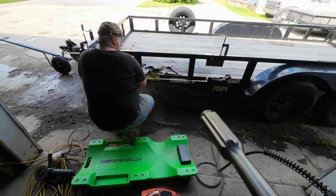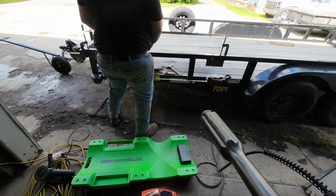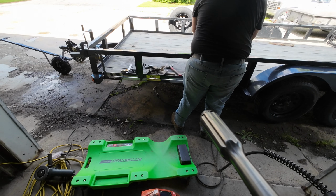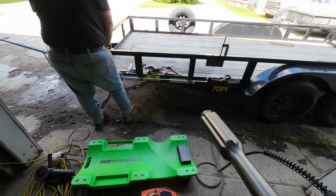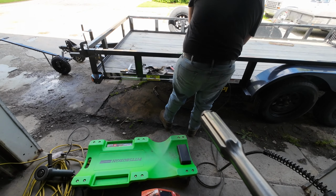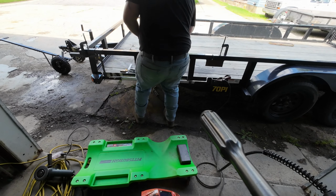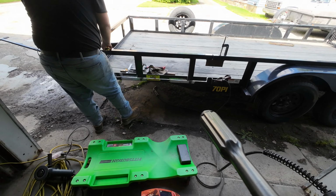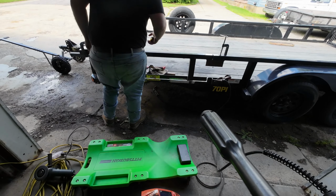So there's that. And now what we've got to do is get our gapping the same. On this side, we have about 1/4, and on this side, we have 5/8. So if I remember right, we're going to want about 3/8 on either side. That gives us room for our caps on either side to go in. That cuts a little bit off on that end. This one's just about dead on. I don't know what happened on the one end there. It's got a touch more to go, just a touch over 3/8. And that's right at 3/8, so we'll go with that.